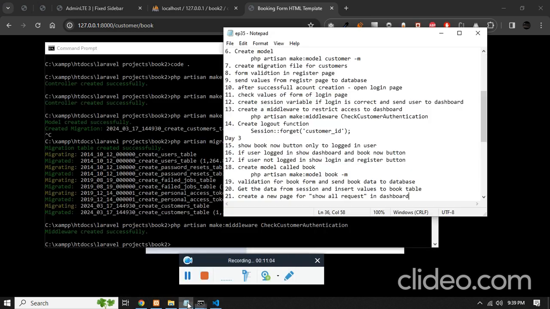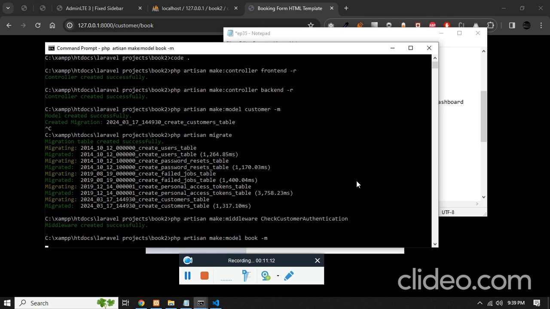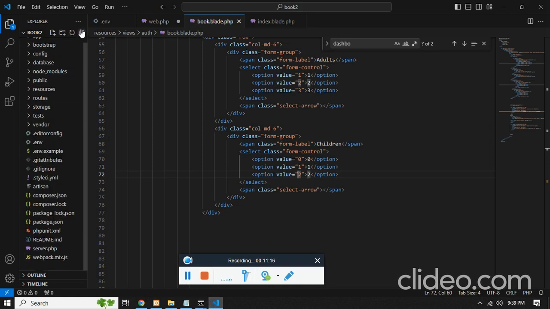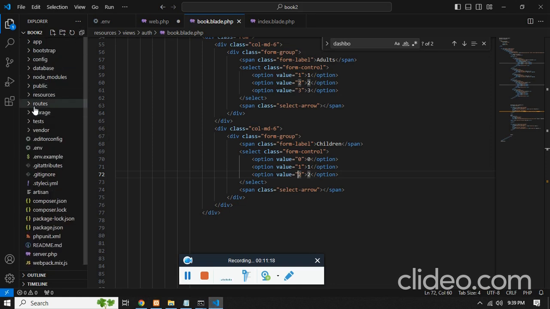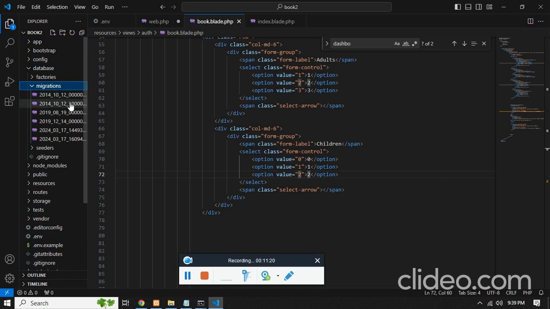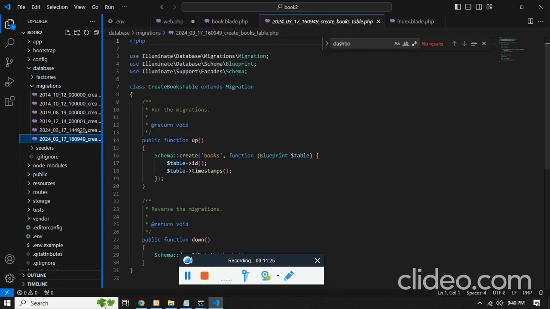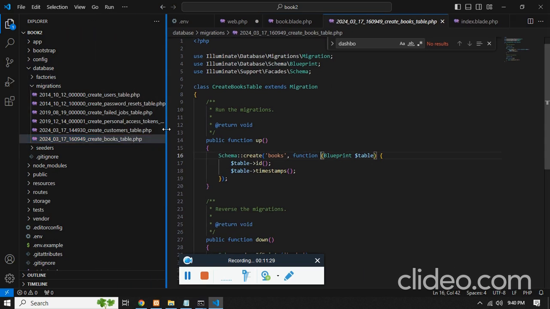So now we need to create a model, so book room, or just say book to make this shorter. And now the migration file would be created in the database migration, and look for table, and here again we need to create the column.